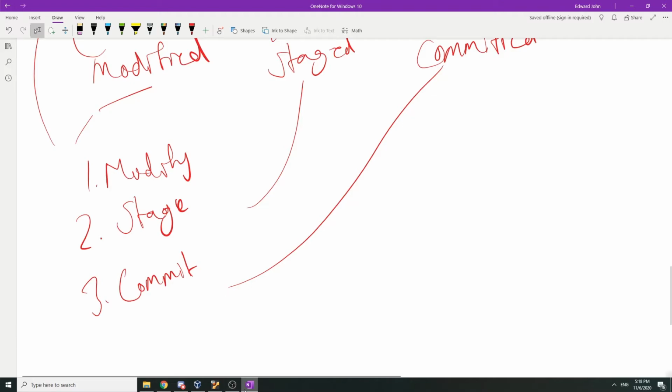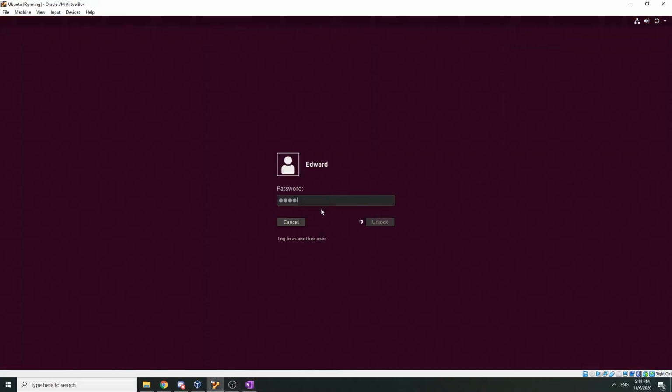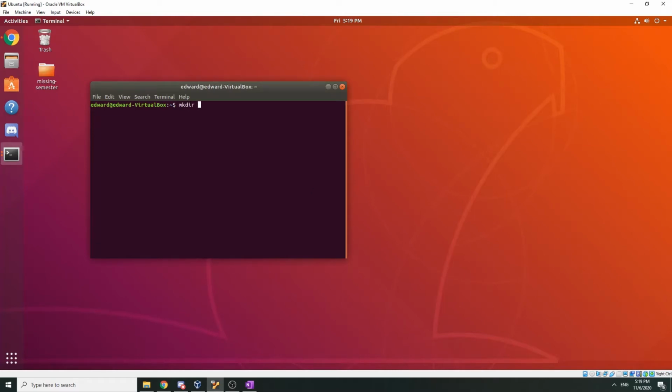So let's actually go ahead and take a look at Git and how this works. So what I'm going to do here is make some sample directory, and once I have this, cd into it, and I'm going to initialize this directory. So let's go over some commands real quick, just a few. So when you type git init in your command line, you're initializing a repository in your current directory. So this is basically the most basic Git command. This is what you actually start your Git directory with. So you can think of it as the first step to version controlling your project with Git.